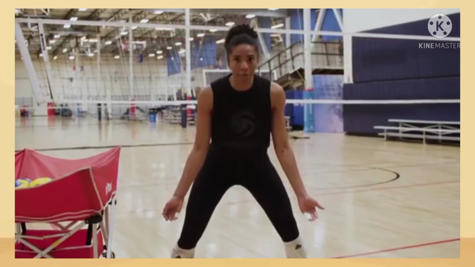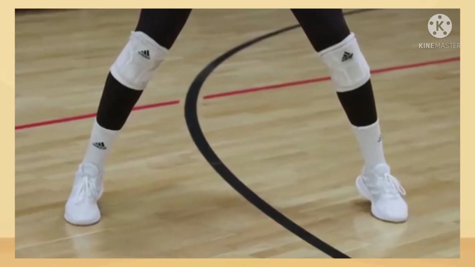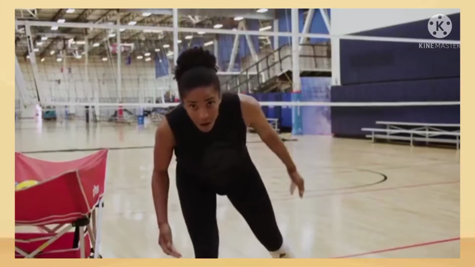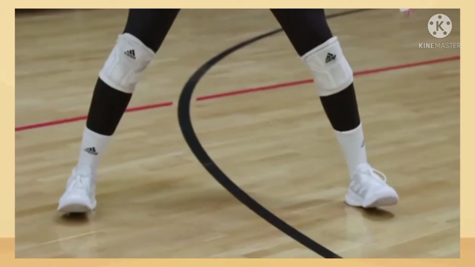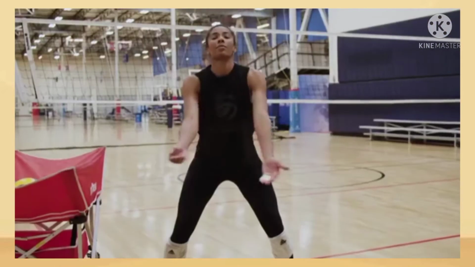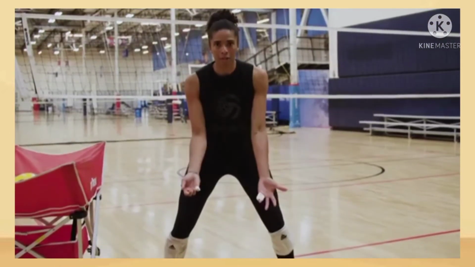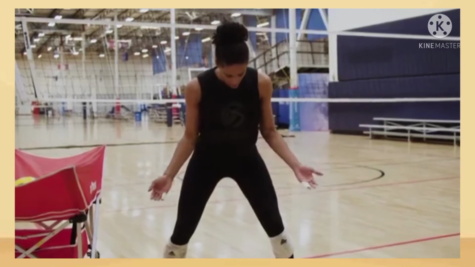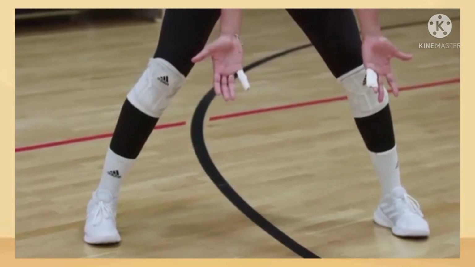You wanna get in a comfortable position. If you're on your toes and the ball comes, you're just gonna fall forward. If you're on your heels and the ball comes, all your weight's gonna be in the back and you're just gonna fall backwards and not be able to move forward. So you wanna be in a nice, athletic, comfortable position.